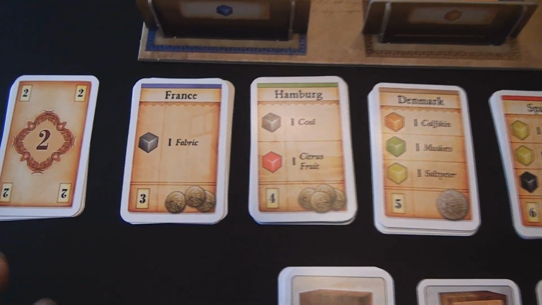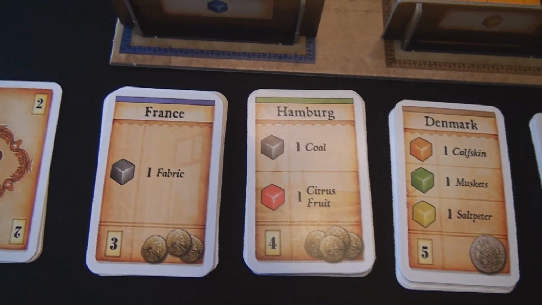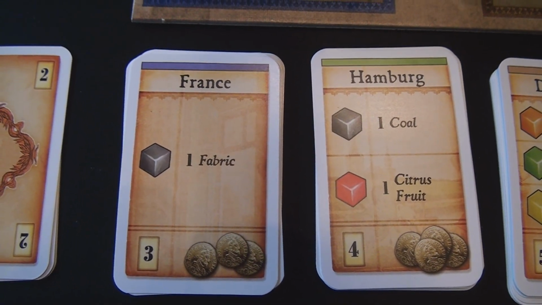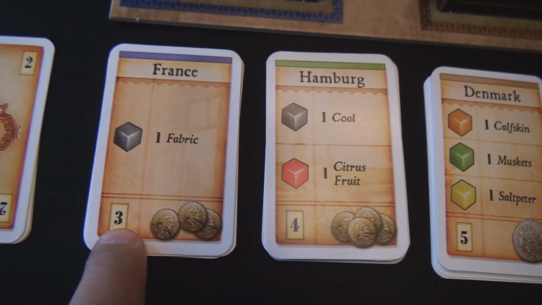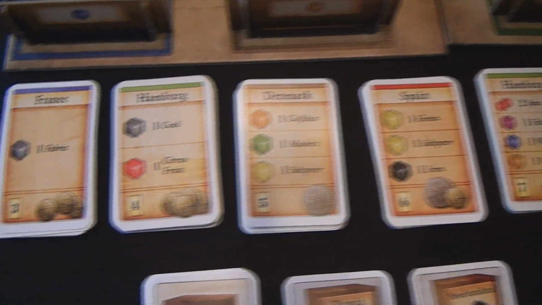Looking at one of the specific contract cards themselves, they have an area designated at the top telling you where you need to go on the board to fulfill that specific contract. The middle section are the goods which you have to have on your board in order to fulfill that contract. The bottom left represents what numbering system that contract is. The higher you go up, the more difficult or complex the contracts become.